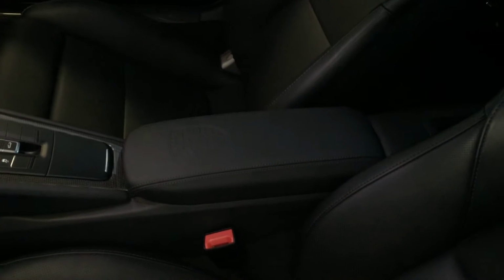Another project completed. It's a little bit dark out. I know it's hard to see. Apologize for that. It matches the interior really well. The installation wasn't actually as bad as I thought it was going to be. My son and I spent an hour and a half putting this in. So I don't necessarily feel good about myself, but I would do it again.